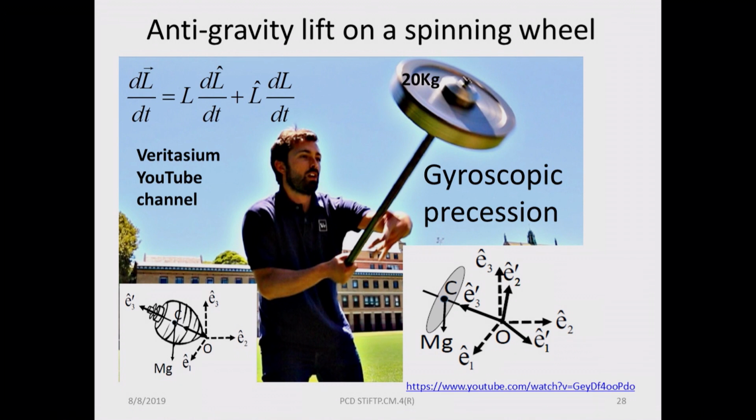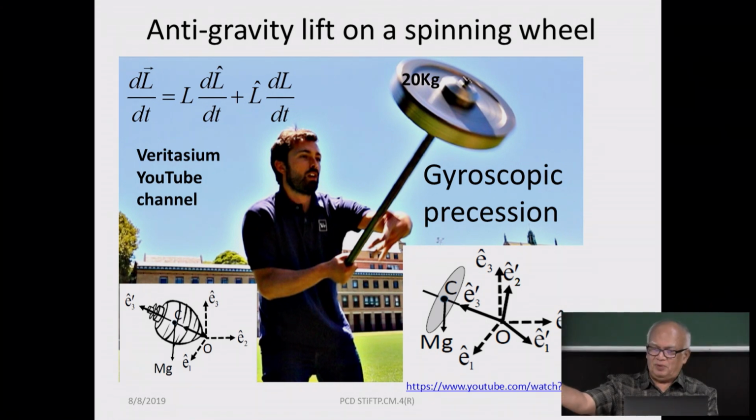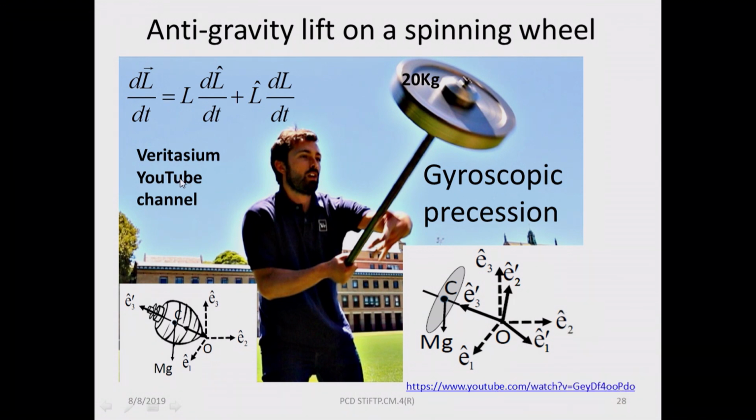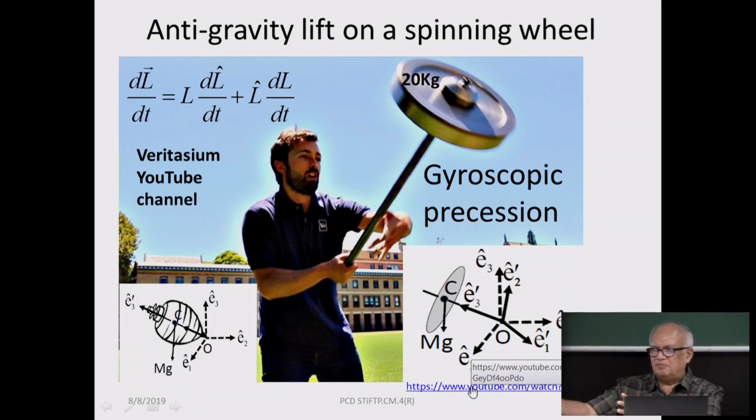So what is very interesting is that if you have a heavy mass which is spinning about an axis, and this is a nice video by this Australian fellow. It is there on his YouTube channel, so the reference is given over here. You can see this video. There are several videos of this kind which you will find very easily on the internet. This is one that I liked, and you have a 20 kilogram mass, which is huge.